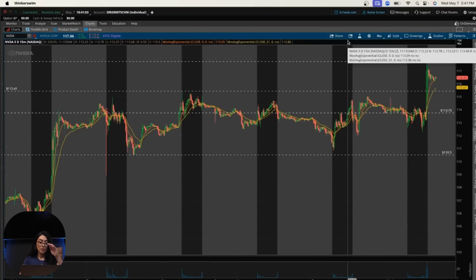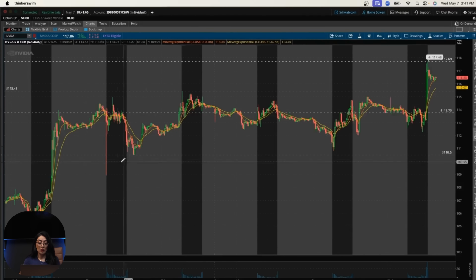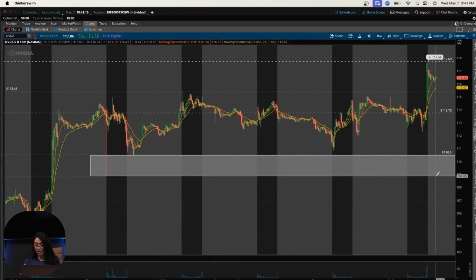The next thing you want to do is identify any gaps or wicks that the stock has on the chart. We can see that right here we have a wick that starts at 110.50, like I said, and goes down to around 108.85. You want to identify those because those are high probability strategies. If the stock does end up breaking 110.50, it can make its way down to end up filling the rest of that wick. So now we have the top of the range, we have the bottom of the range.